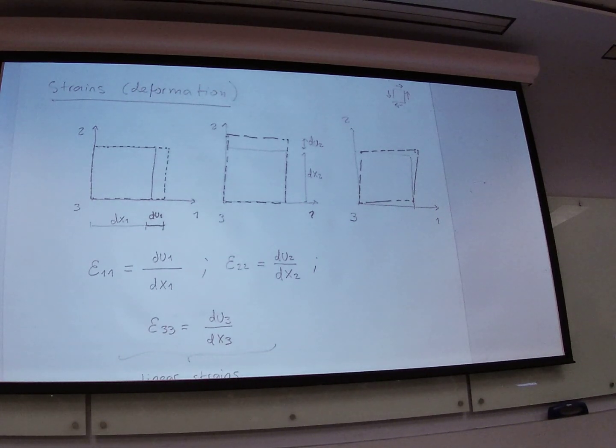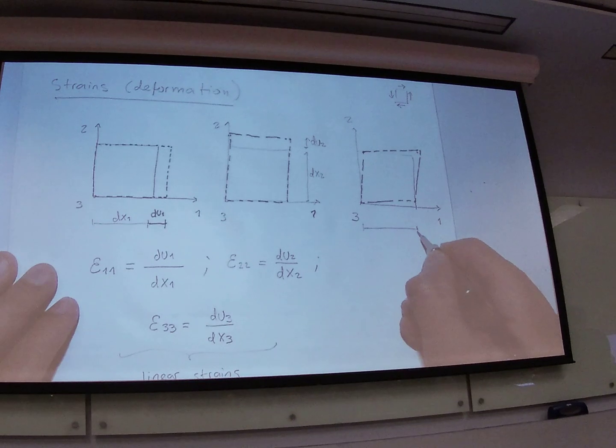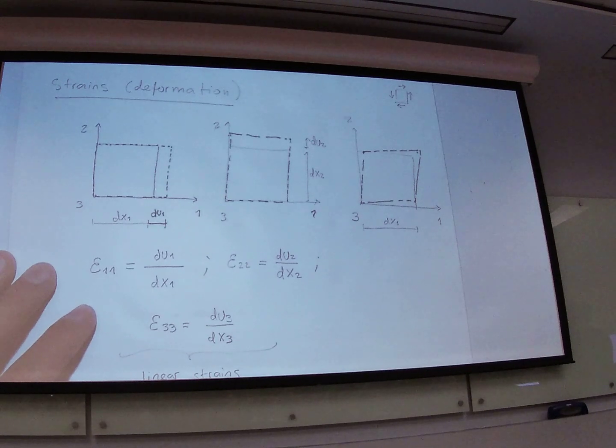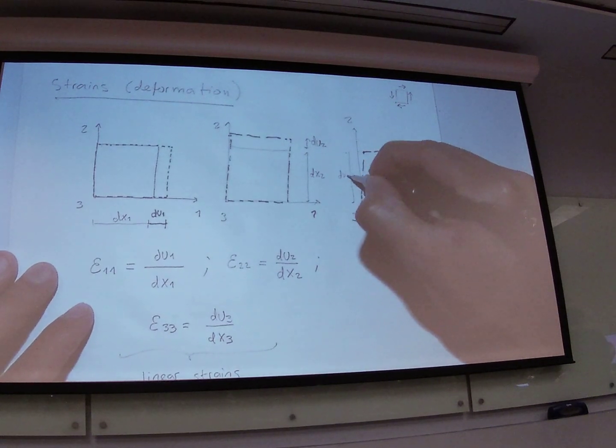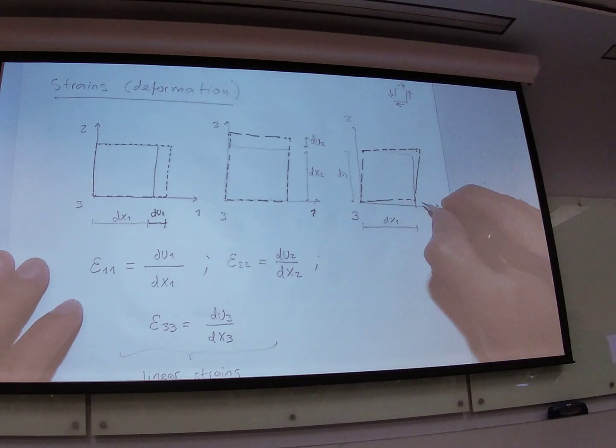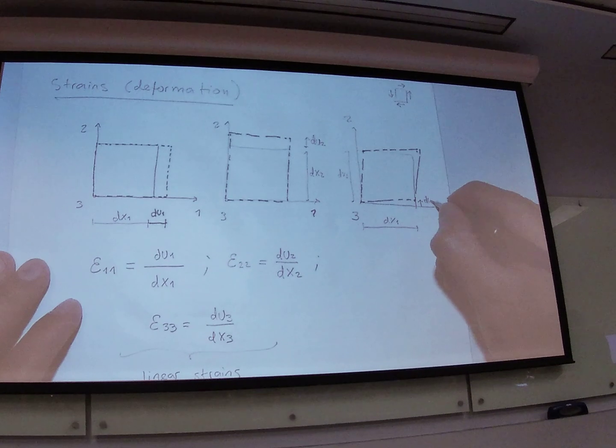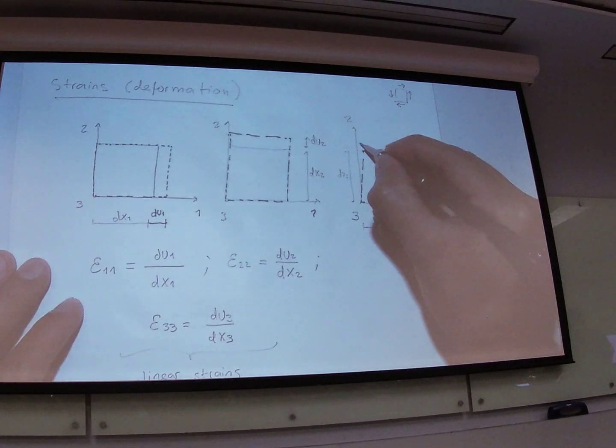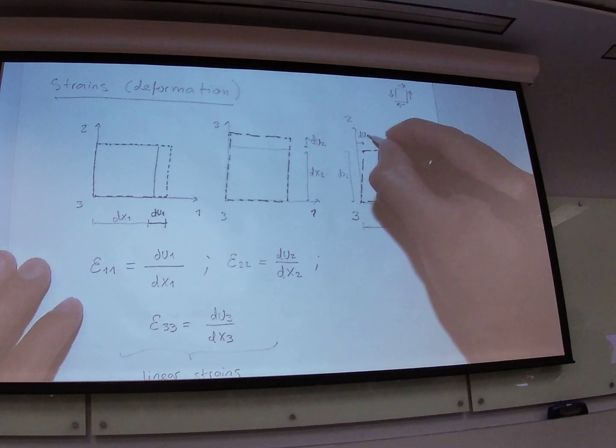Okay, so we said this is a shear deformation now, but what we want to do now is to relate the changes of displacement to the change of length. So let's see, did the length in direction 1 change significantly? Imagine that this is a very, very tiny change of angle. Do you think dx1 would change a lot? Not very likely, right? And dx2 also is not going to change a lot. But this point over here moved an amount in direction 2. And this point over here also moved an amount in direction 1.